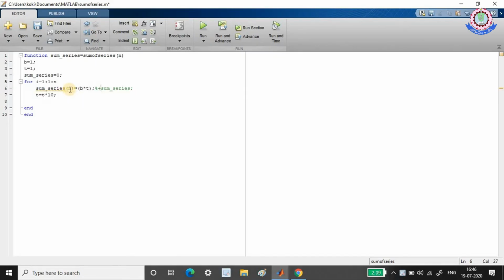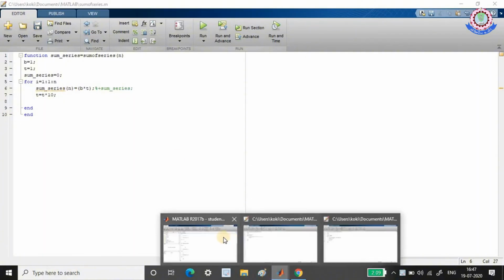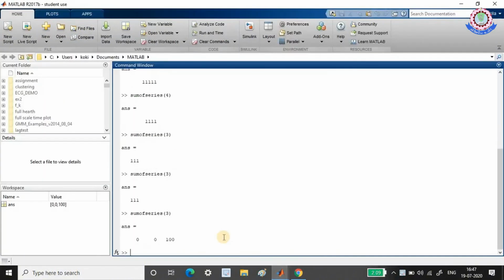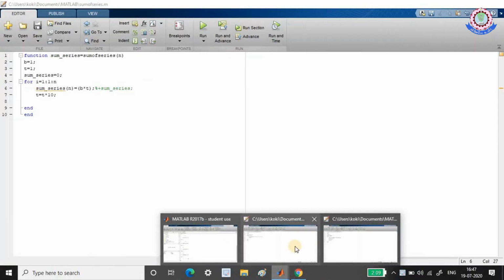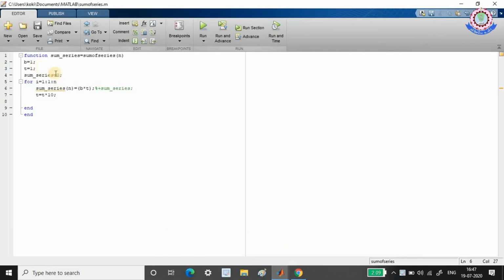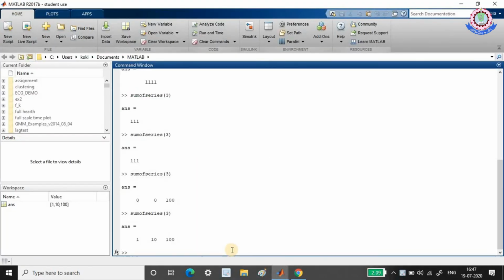Now let us check how this appears. Sorry, some error is there. Let me clear it. This declaration is not necessary initially. So 1 should be in the first place. Sorry, I haven't replaced this. Now it is okay. If we run and see now, yes, 1 10 100. Before it was 100 10 1.